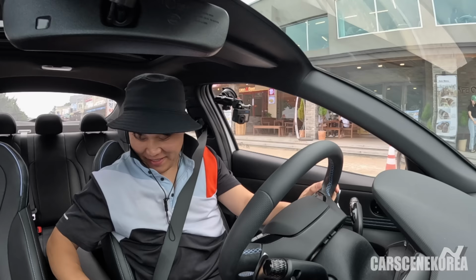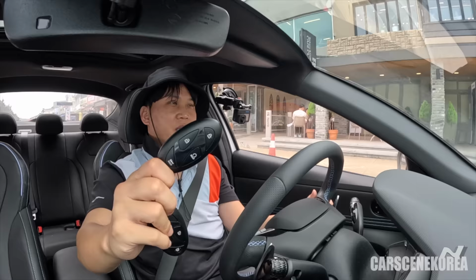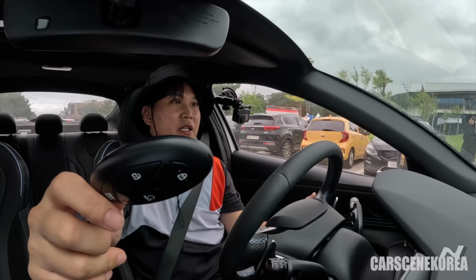Where do I get started? Well, let's get started with this one first, since the traffic is super slow right now. So you see, this is the key fob. The key fob that we actually started seeing with Hyundai IONIQ 6, and IONIQ 6 had the light blue covers around it, whereas you can see this is completely blacked out. It has a little bit of a gloss finish. Oh no, it's a completely matte black protective film. So if you take that off, it's going to be a completely matte black key.